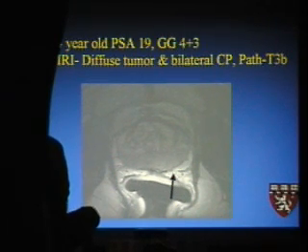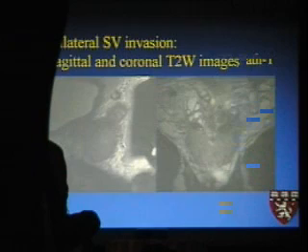So yes, I'm somewhat biased when I look at the images, but I put this all in the report. I think it's the smart thing to do for the patients. So we can see clearly here that these little bulges are very suspicious, particularly in view of these bad numbers.